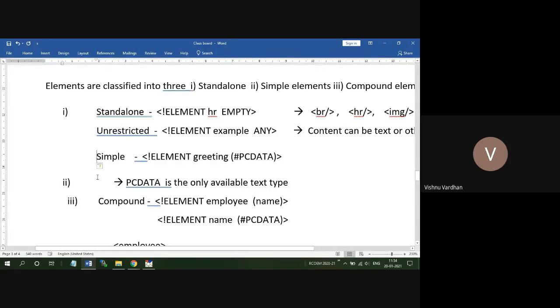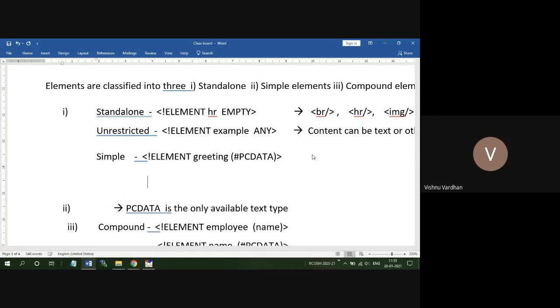Simple. So simple element means there is an element with the name greeting, and it is having some PCDATA. So how to create this kind of XML? You have to name the element, then you can keep some PCDATA. So this is, otherwise, hi, hello, everyone.